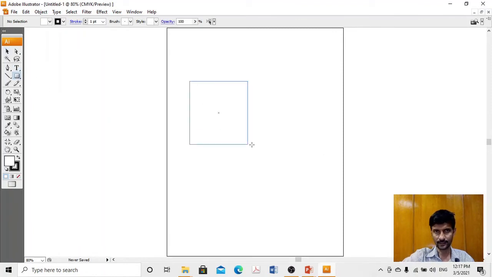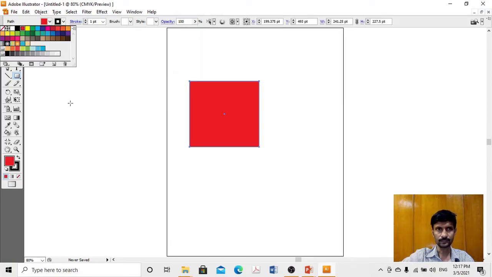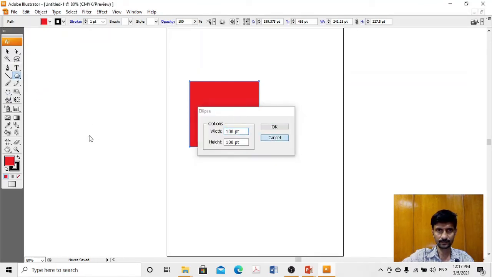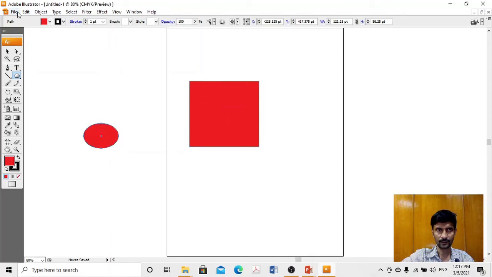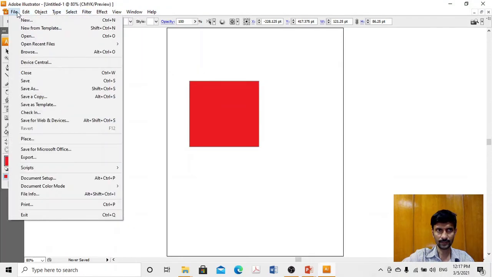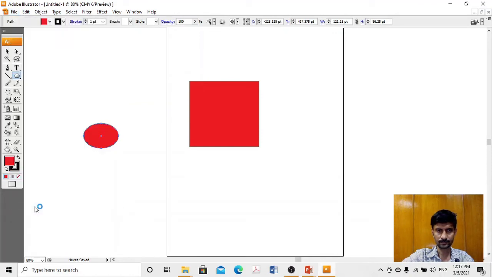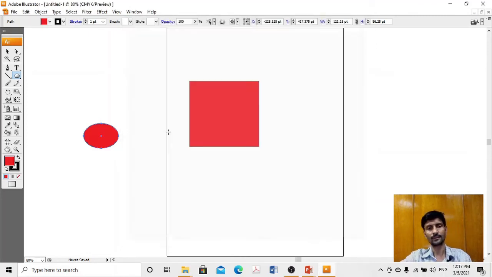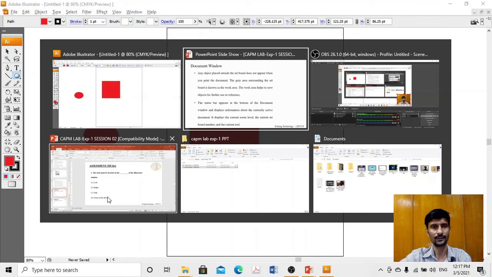Whatever we have created here will come in the print preview, but whatever we have created outside will not come in the print area. See, after this, if you go to File and then give the Print command, in preview it is not displayed, only the box is displaying. This is what we have to understand. This area is used for further usage.